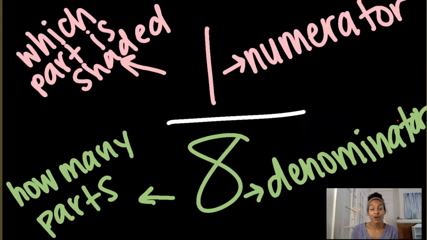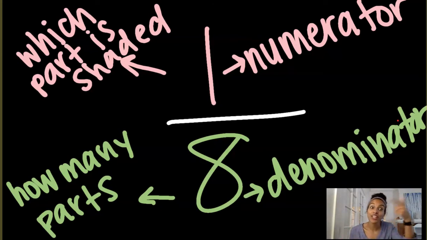This is an example of a fraction. When you look at a fraction, you see 3 things. You see a number on top, you see a line in the middle, and you see a number on bottom. The number on top is called the numerator. The number on bottom is called the denominator. And these are 2 really important parts because they tell us something when we're working with fractions.